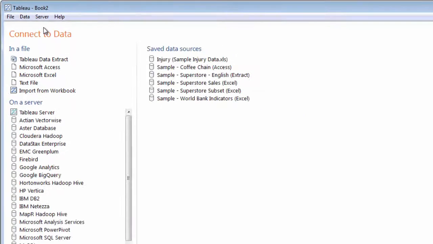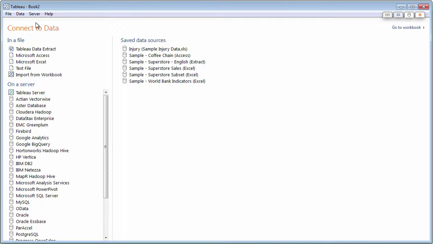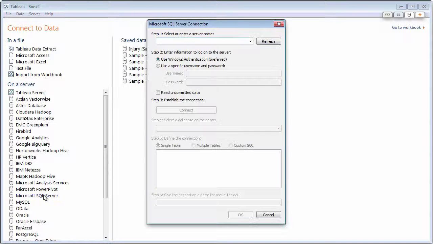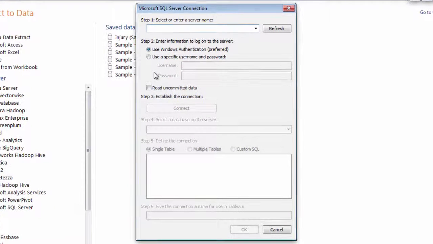If you want to connect to a standard corporate database system, such as Microsoft SQL Server, just click it. Type in or choose the name of the server, choose your authentication method, and, if necessary, type in your user ID and password, and connect.